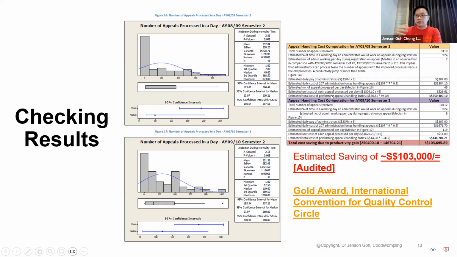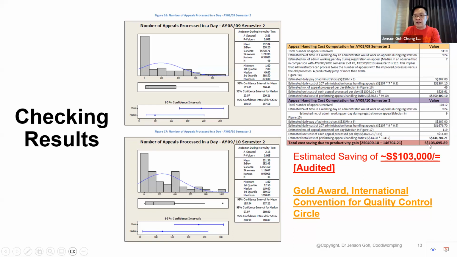We computed based on productivity for this particular faculty admin. He or she used to be able to clear this number of appeals. Now with the enhanced efficiency and productivity, he was able to clear more. And we took an average of the salary, given the average salary of faculty admin is this, and if we quantify that he has now an increased productivity of a certain percentage, what would be the cost saving for all these faculty admins out there handling thousands of appeals in module registration. And we came up with a figure based on that, about 100,000 Singapore dollars.